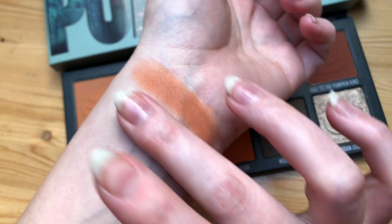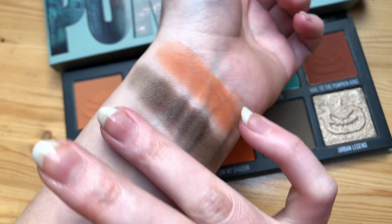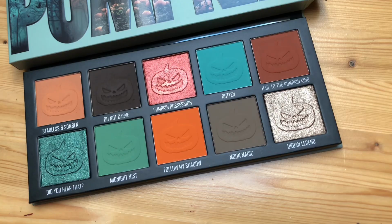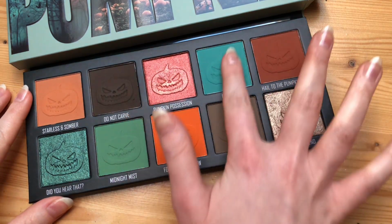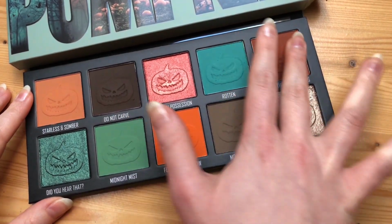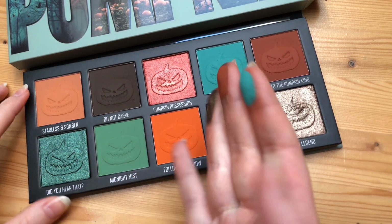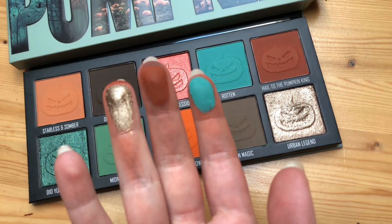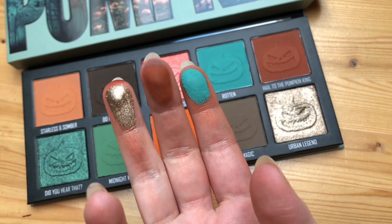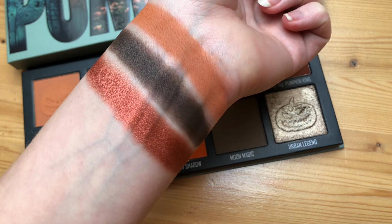It's pretty heavy actually, which I was slightly sad about because it doesn't have a lot of shades, and at least 4 of those are neutral. That was kind of disappointing to me, especially since there are only 3 shimmers, and I personally prefer either to have more shimmers in the palette than mattes, or I like it to be half and half. Which obviously is something that I knew when I was buying it. I just wish that either this palette was smaller or they could add one more shimmer shade.